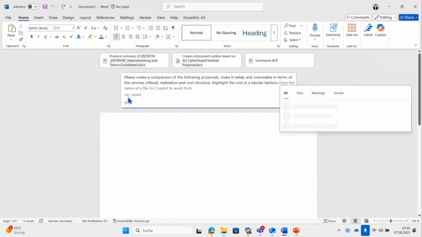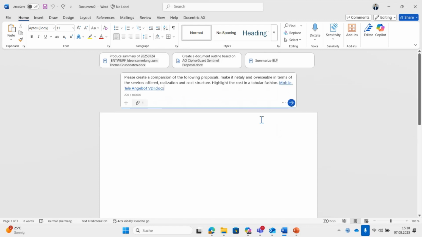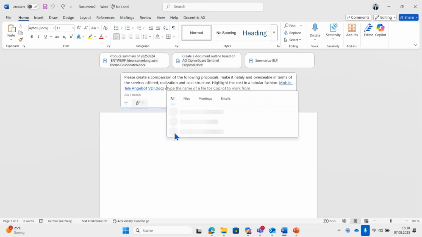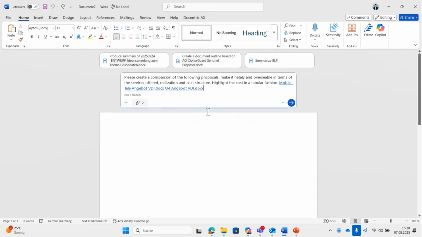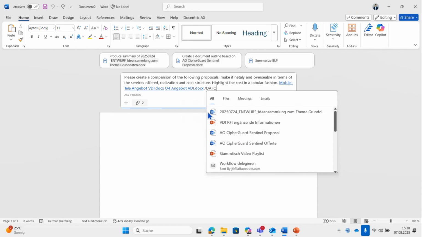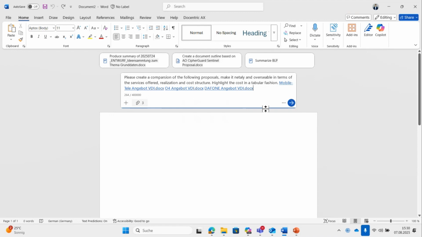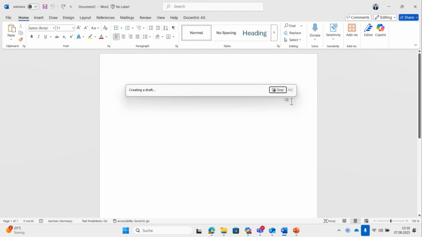Okay, the last thing I need to do is obviously add the documents for Copilot to reference. So we are going to use the offerings from Mobile Tele, from O4, and from The Phone in order to create this comparison, and then we let Copilot have a go.